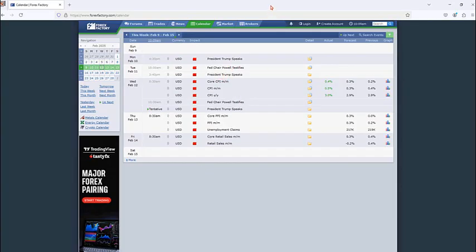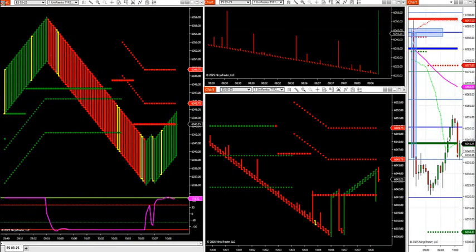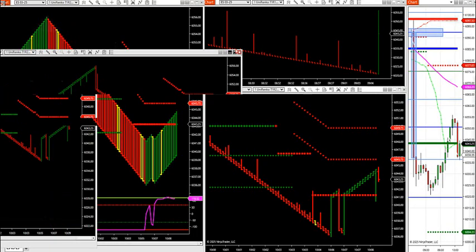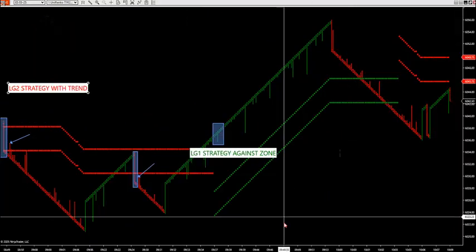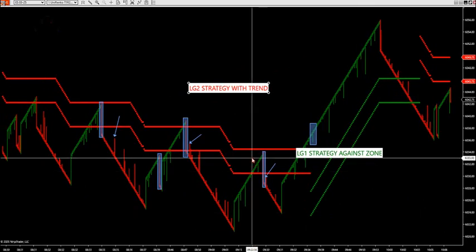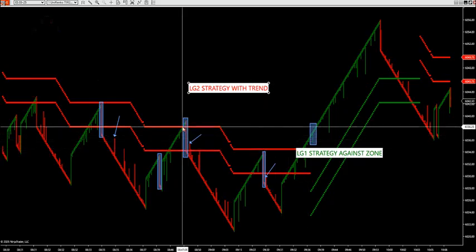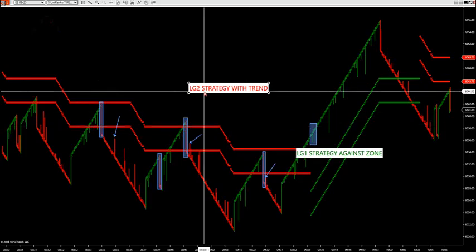So when do we turn a setup on? Let's look at today's setups with news on a blank chart. Let's check this out. Where did we have opportunity? And here's our opportunity today. So let's look at a blank chart with my zones. The zones are key. Remember, these zones I've tested for the past 30 years as the best zones to reverse price. So when they don't reverse price and price breaks out of this outer zone, then we have a possible trend change on our hands, and I'll show you how we trade it with our LG1, LG2.